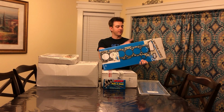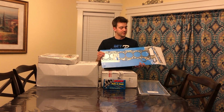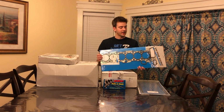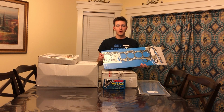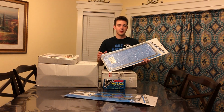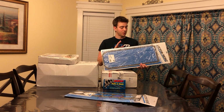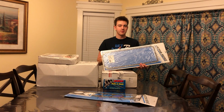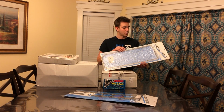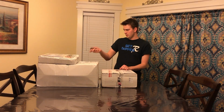Next up is the Victor Reinz head gasket. This is more of an OEM replacement. I don't think that this is really much of an upgrade. I think it's just to get us back to our OEM spec. And then obviously I have my oil pan gasket made by the same company. Don't have any issues with these guys so far. I own a couple gaskets from them, and I believe that my bushings, my engine mounts actually, are Victor Reinz as well. So we're going to start with this guy first, and then we'll go to the small one on top there.